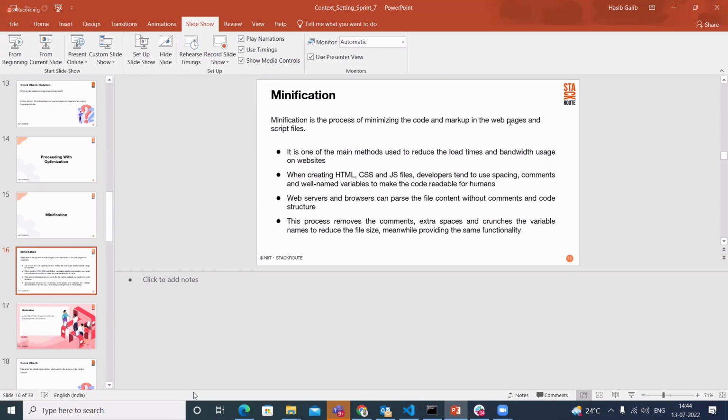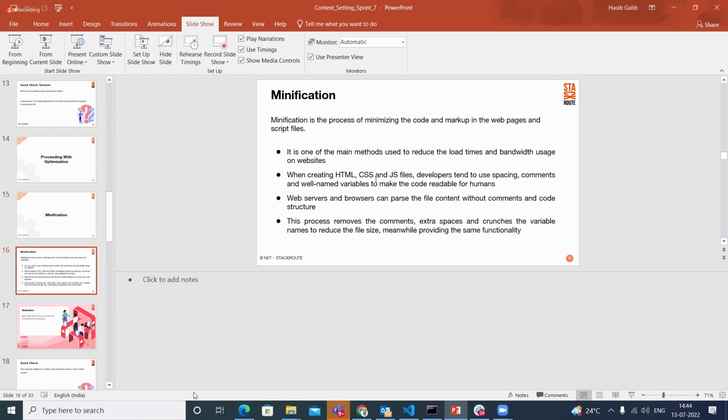You can minify HTML as well. So the files you can minify are CSS, JS and HTML. It is one of the main methods used to reduce load times and bandwidth usage on a website. Definitely if your file size is smaller, loading would be faster and performance would be better.